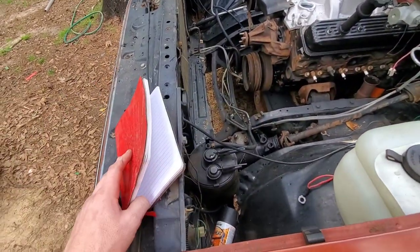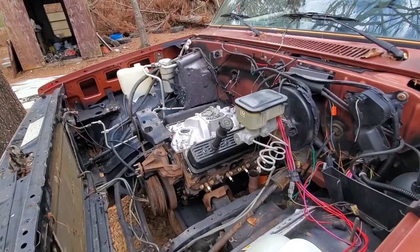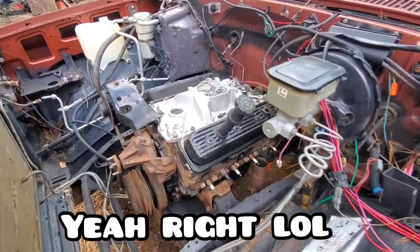I mainly just wanted to come out here and try to figure out all the parts and stuff we're gonna need. That way we can go get all that at one time, maybe. Don't take long to get a motor set down in a truck. It's getting it running that takes most of your time, hooking up ground wires and belts and hoses and timing and plugs. The last 10% of work takes 90% of the time.